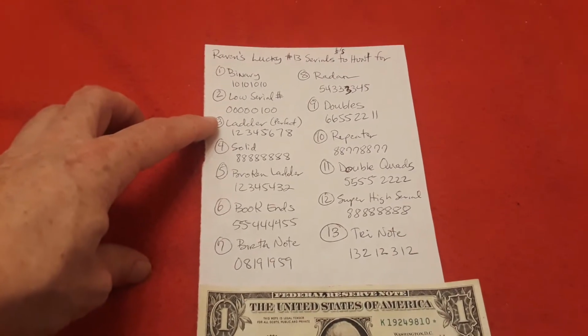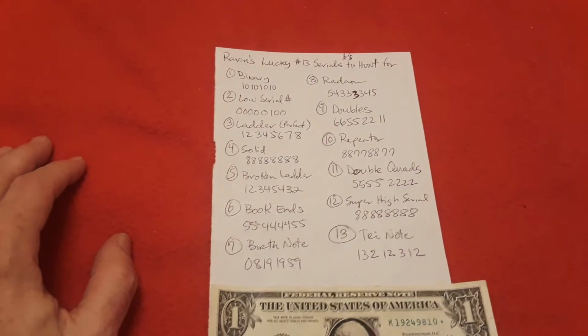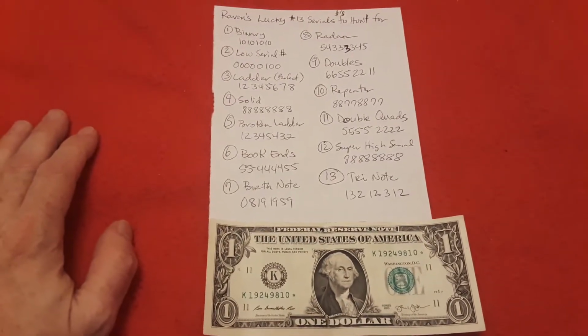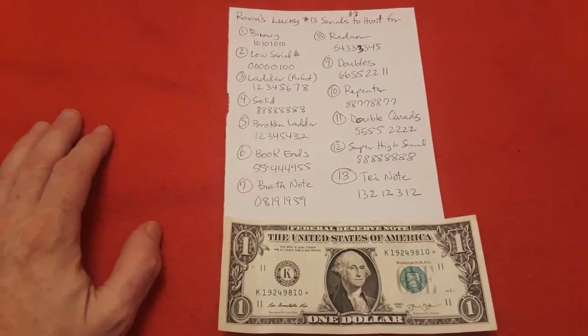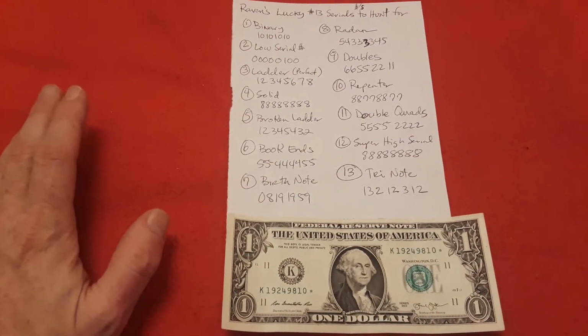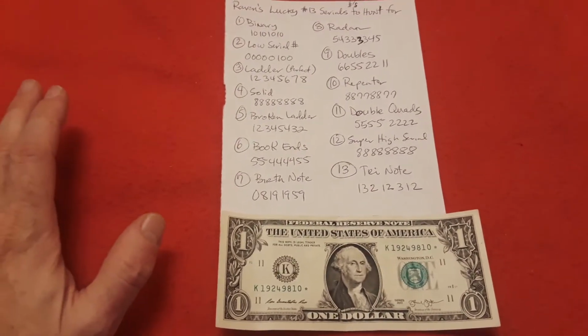But the next one would be a perfect ladder, and that's 1, 2, 3, 4, 5, 6, 7, 8. That's a really, really high valued bill. If you find it in decent condition, it's a $1 bill, you're looking at about $100, give or take. Sometimes more. It just depends on the condition, rarity, of course, and whatnot, because different bills have different runs.